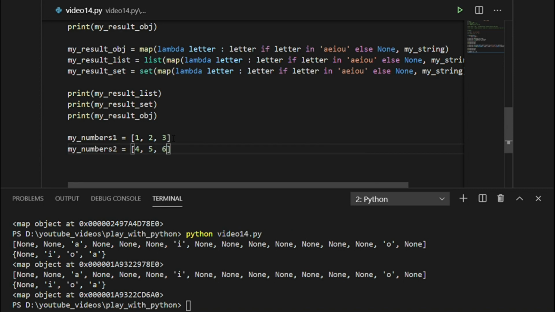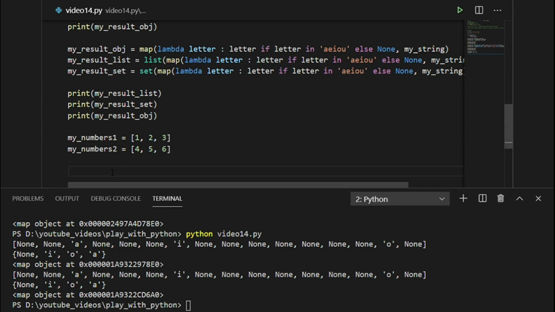I want to generate a new list which will contain 1 to the power 4, 2 to the power 5, 3 to the power 6, and so on. It will consider one element from each iterable at a time, perform that operation, and put the result in a new list.